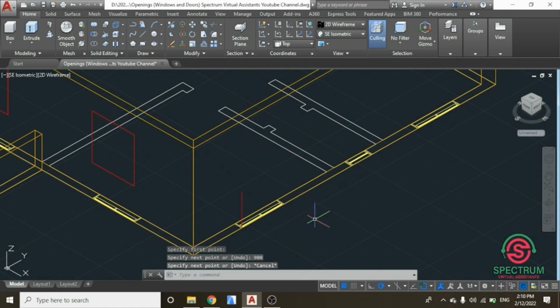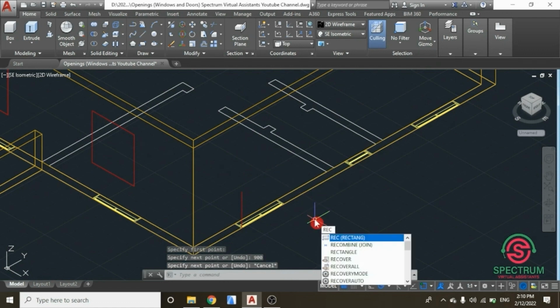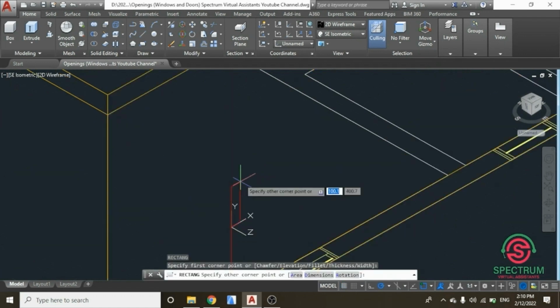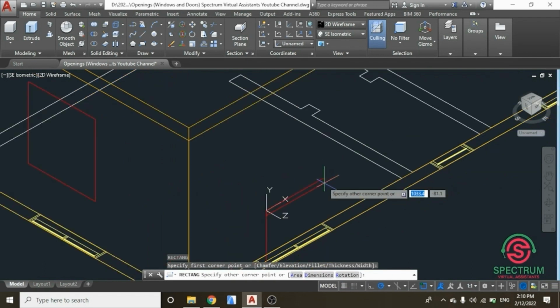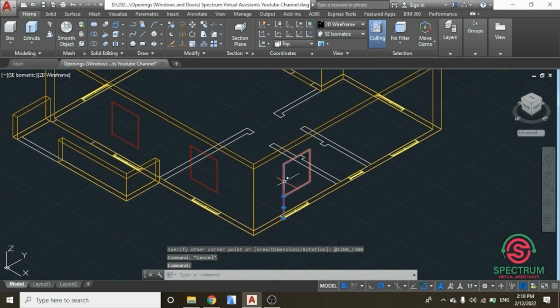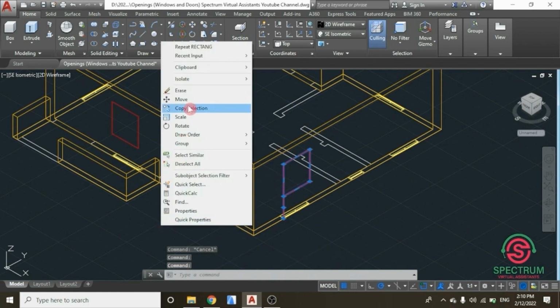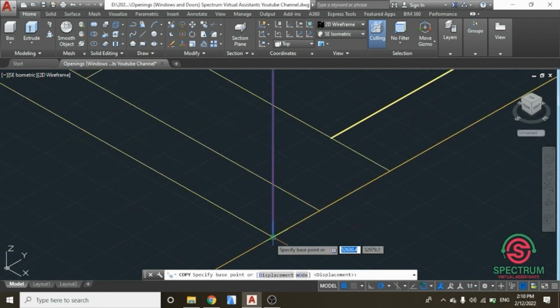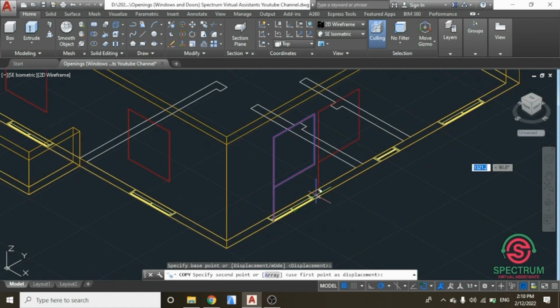Type in rectangle, select this, click on that point, and then type 1200 by 1300. Select the lines you have drawn, drag a copy and place it here.